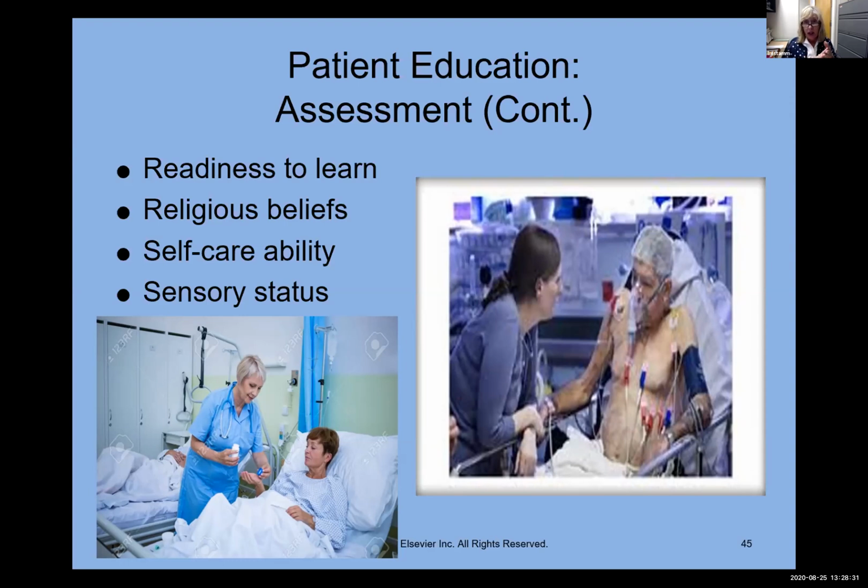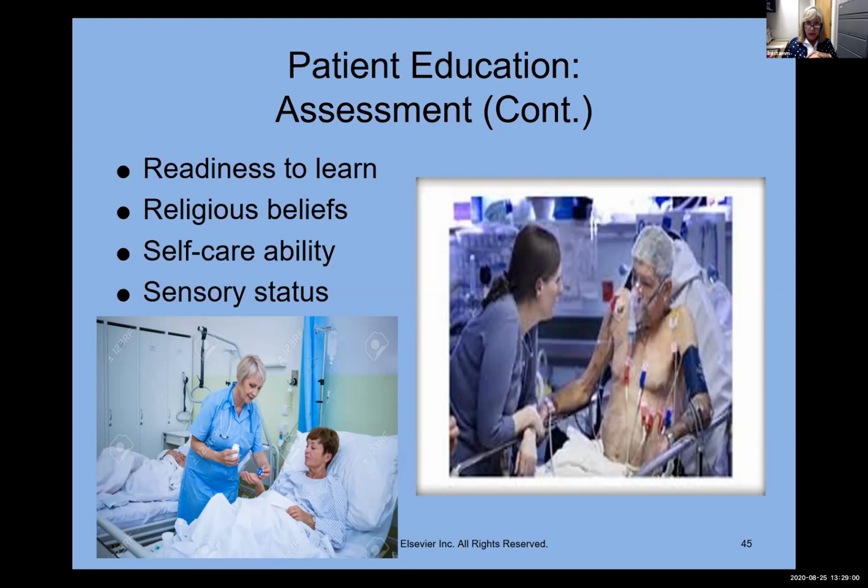Again, looking back at our ADPIE, we have D. What does D stand for? Do you guys remember? Don't look back. Good. Diagnosis. Diagnosis is just another name for a patient problem. So it's identifying a patient problem. Maybe they're non-compliant with their medications because they can't see the bottle well enough.